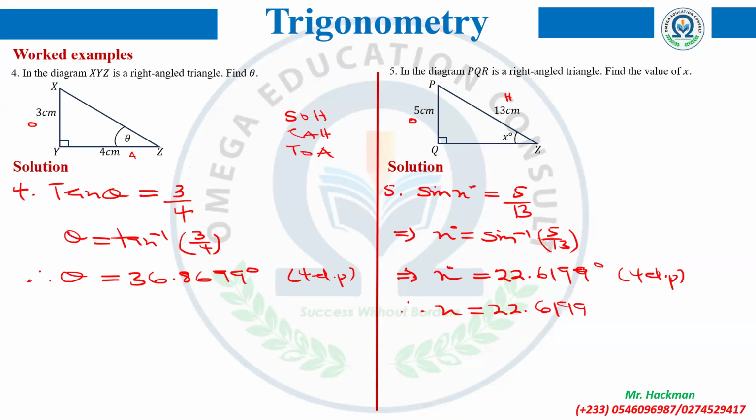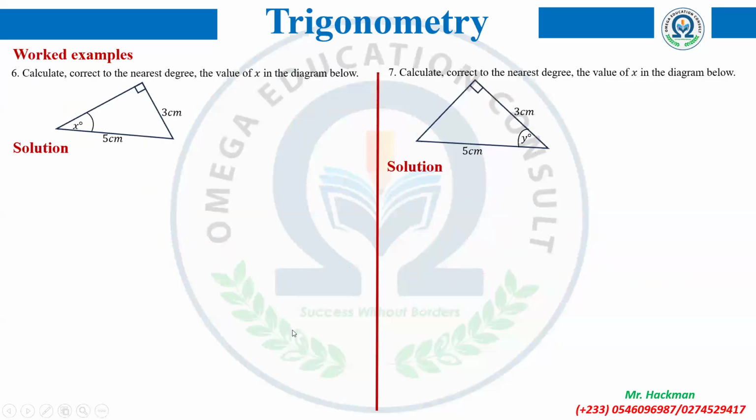Okay, so this will be your next question, which I believe you should be able to do. So we are going to skip. Similar, only that the orientation is quite different from what you have. If you are looking at this, so this will be the hypotenuse, forgive me. If you are looking at this angle, this becomes the opposite. The question asks you, so you know the hypotenuse, then what's the opposite? So obviously, opposite over hypotenuse. So you have to use sine x degrees is equal to, you get a point.